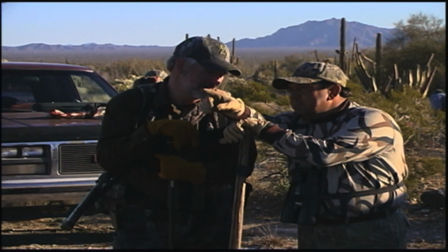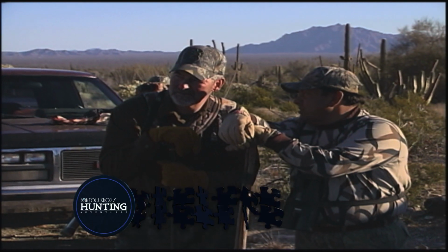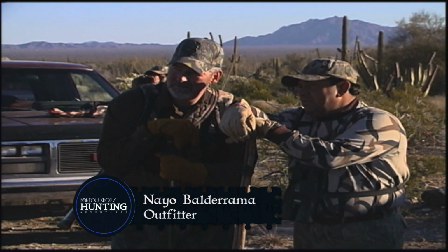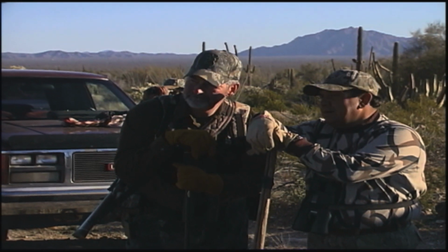The guys spotted the big ram again, Bob. Right there, you see the little saddle there? Just on the other side there. He went over. But they're pretty sure this is the big ram we've been looking for. So I think he's gonna bed down in that canyon. So I think we have to go right now through there and check.